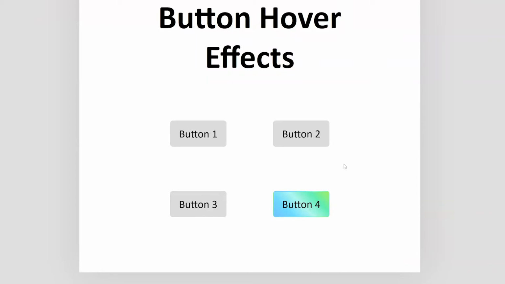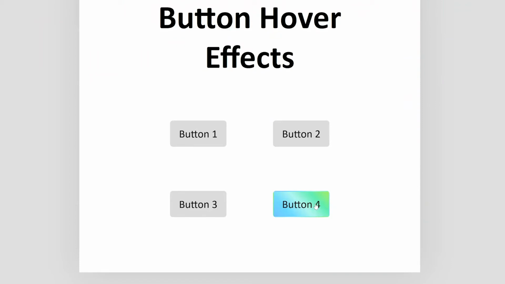And so this animation is going to be a bit different because it's going to be animated differently than how we've been animating it. So what we want to do is when we hover over this, it's going to go from blue to green in the gradient. But since this button shows all of our gradient colors, it's not going to be able to transition from blue to green because it's pretty much showing all of the colors.